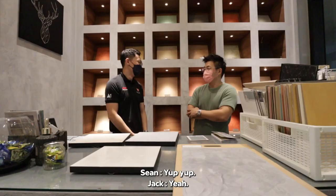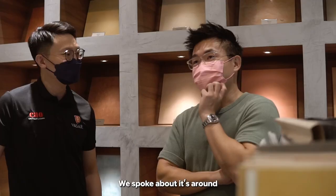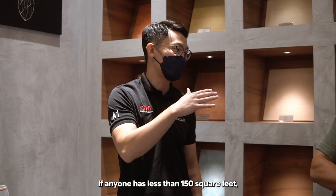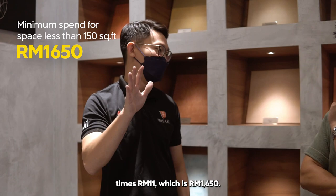So the cost that we mentioned is 11 ringgit per square feet as of today. We don't know whether we've got a price revision in the future. We spoke about it being around 100 square feet. 150 square feet is the minimum. Of course, if anyone has less than 150 square feet, we still can do, but the minimum charge will be at 150 square feet. Times 11 ringgit, which is 1,650. So that's the minimum spending.